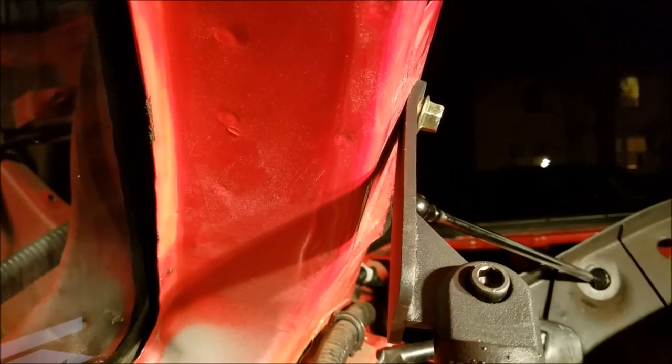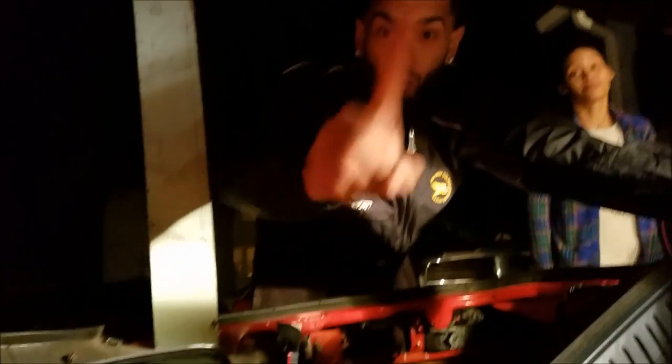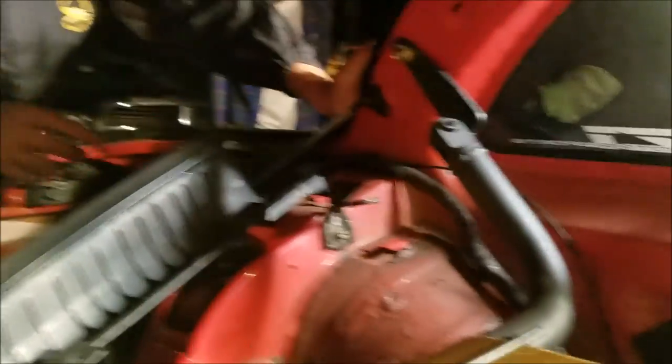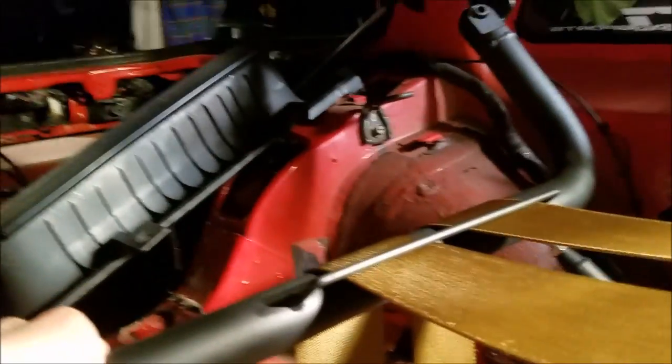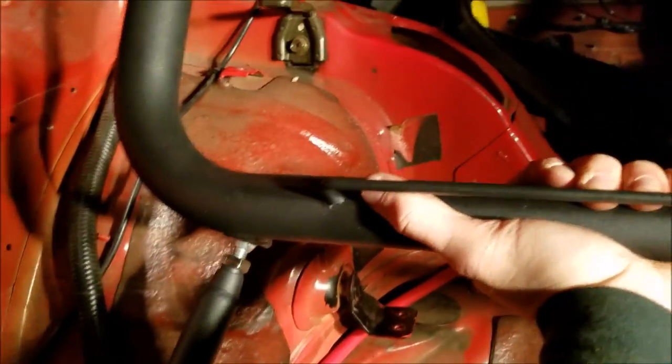Since they can't give us instructions for a Z and there's nothing on YouTube, nobody's done a harness bar video for a Z - because apparently no one wants this piece of shit for a 2+2. But as you can see I'm pulling on this with all my might right now and it's not going anywhere. So now we're working on the support bars, and the support bar's not even in yet and this bar is not going anywhere - so that's good.